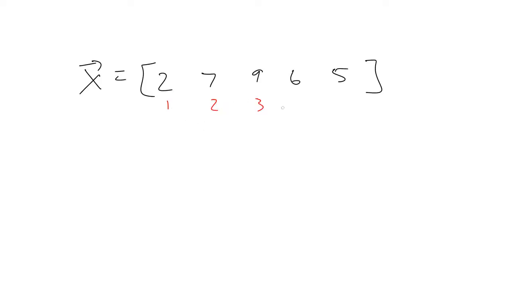Well, if you think about it, let's take one of our interpretations of a vector, which was to say it is a list of numbers: 2, 7, 9, 6, 5, right? And we said we could index those by just numbers, 1, 2, 3, 4, 5, if we're doing it the R way. If we're doing it the Python way, we're going to start with 0. Let's use the R way just for sanity's sake in this particular example.